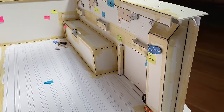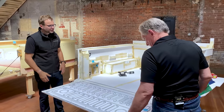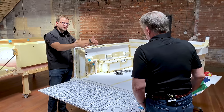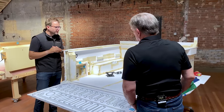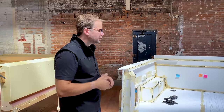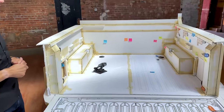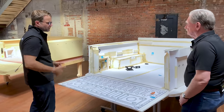Our research took us to places like Home Depots, Lowe's, community colleges, REIs, recreational stores. And what we saw the customer doing was quite a bit of DIY solutions inside their bed. We offer a suite of accessories, and there's a suite of accessories outside of Ford, but they can be costly. And so customers were doing their own stuff. So we started to categorize what we saw them doing, and then came the fun part, ideating. Going through this ideation process of how could we design in features to enable the customer to do some fun stuff. You start with a low fidelity prototype and you work your way to higher fidelity through this progression.